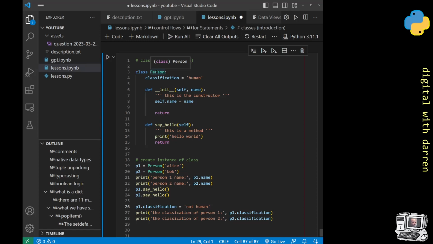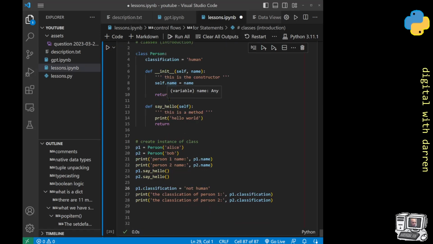We can have attributes that are common to all classes, attributes that are specific to individual classes, and we can also have methods that are available in classes, and we'll go into more detail on all of those. So that's it really as an introduction to classes in Python.